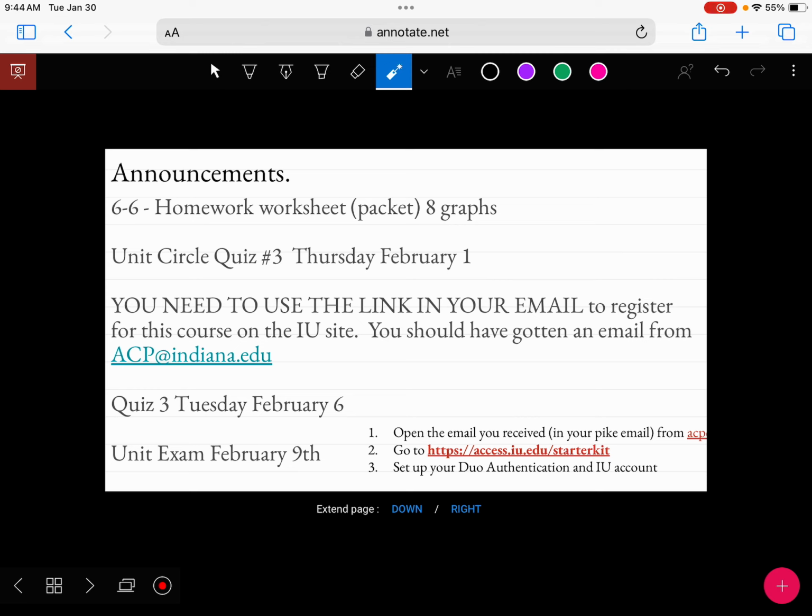The homework for this is a packet instead of book pages because it's graphs. It's in the tray on your way out. The DC, make sure you grab the DC Precal one. And it's for today, tomorrow, Thursday. So it has tangent, cotangent, secant, cosecant. We're going to get through them all this week.